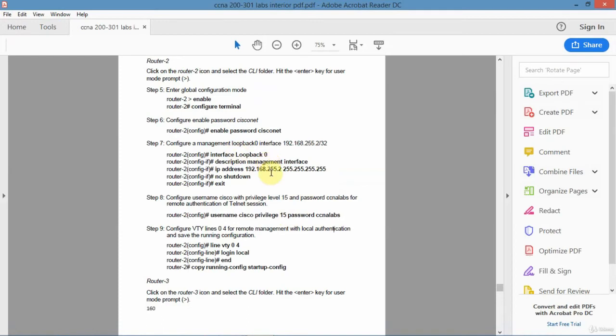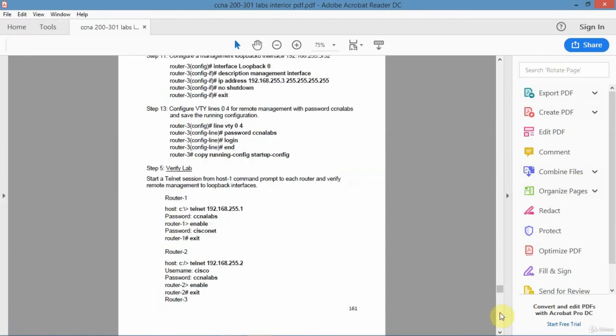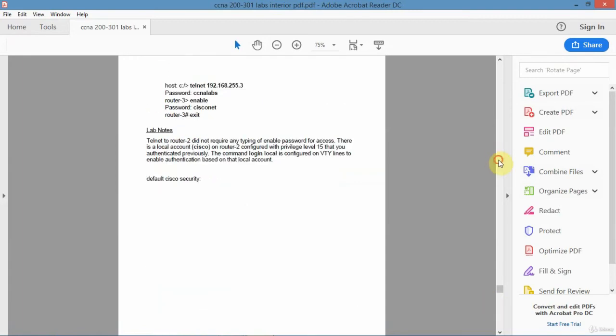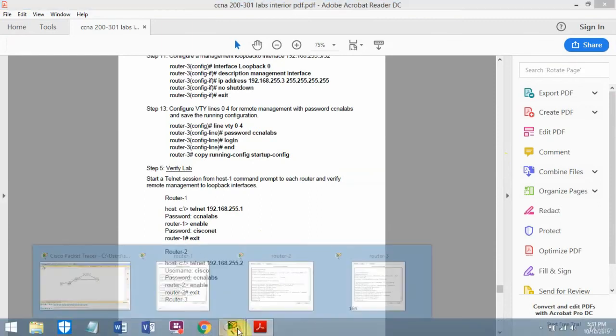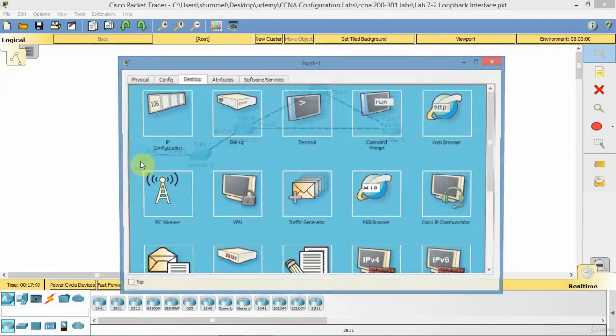That's loopback 3, and at this point I'm going to telnet now because I've done all the interfaces. I'm just going to telnet from the host to all the loopback interfaces, just to verify it works okay. From the host I want to telnet over to router 1.